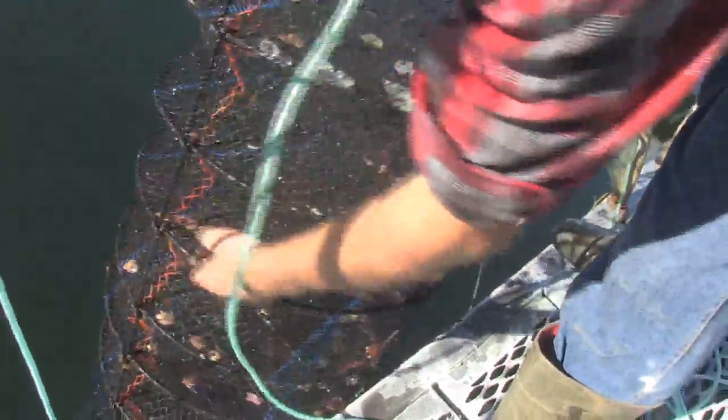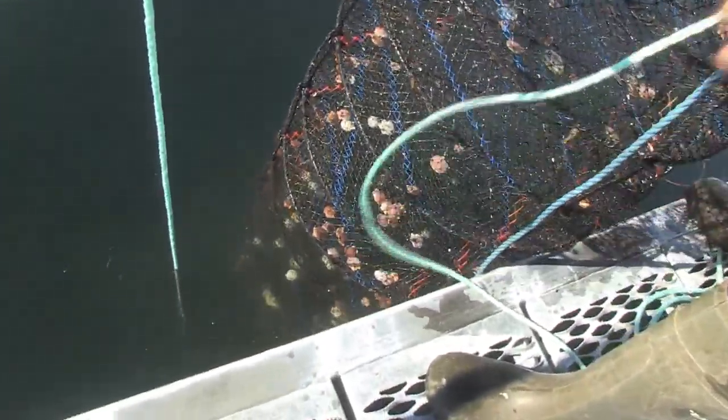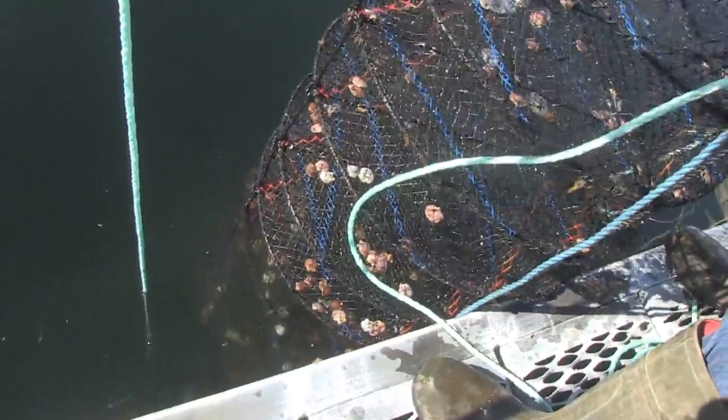I probably could have put a few more in here. Density's not, but it's good to keep the density low. Keeps them happy. And yeah, they look quite happy. They don't like being out of the water though, so we'll put them back down.